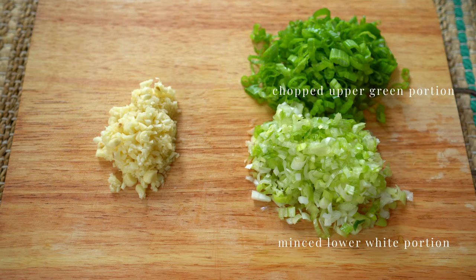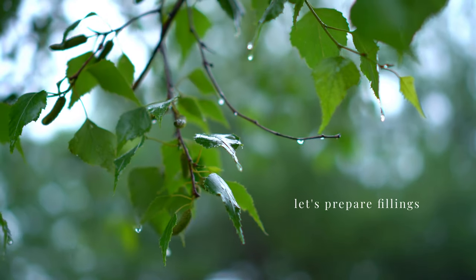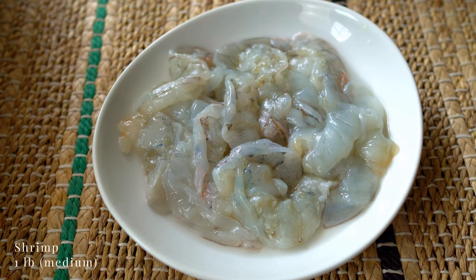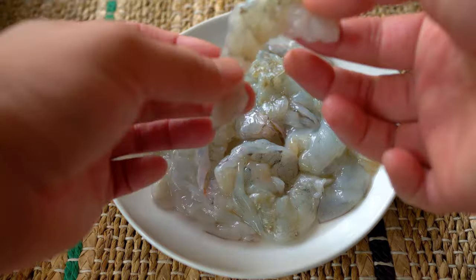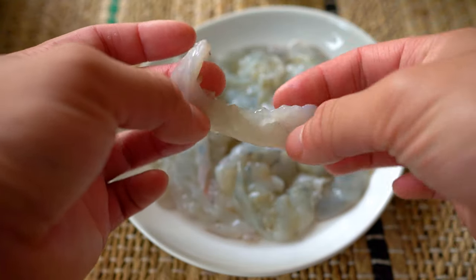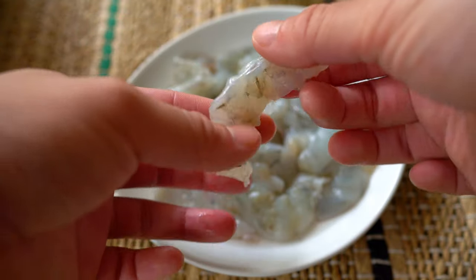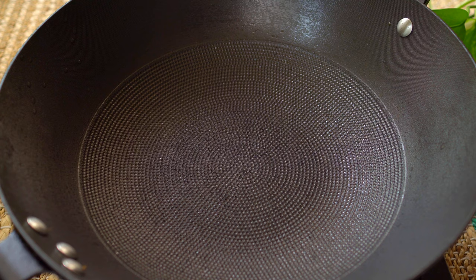Mince the lower white portions and chop the upper green portions of the scallion. We'll be utilizing them separately. This shrimp has been peeled, deveined, and halved. It's gonna taste great as a filling.